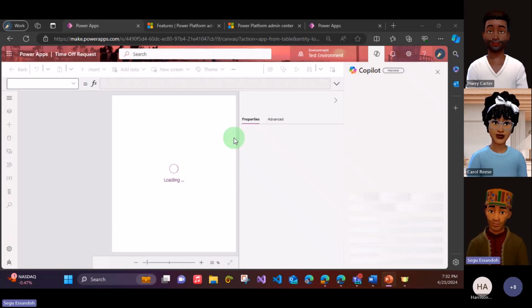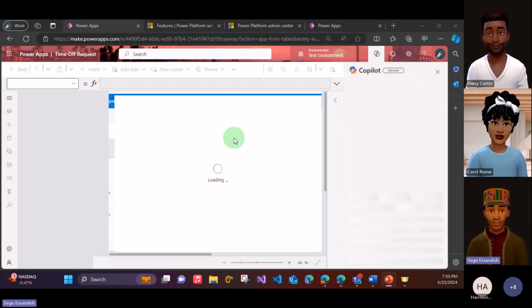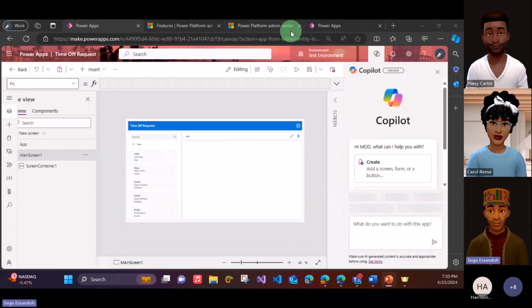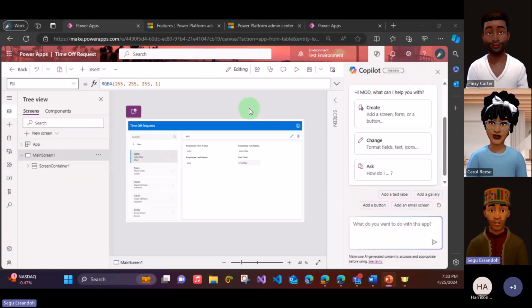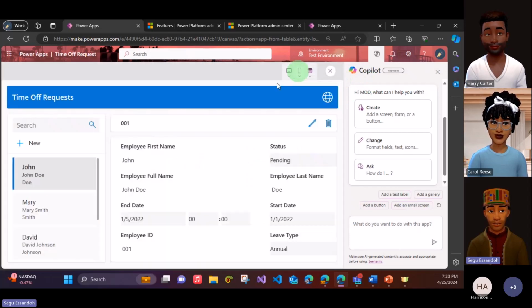Instead of you starting to build the whole thing from scratch, it actually saves you some time. Okay, it's already done. I was going to the backup one. It's always good to have a backup.